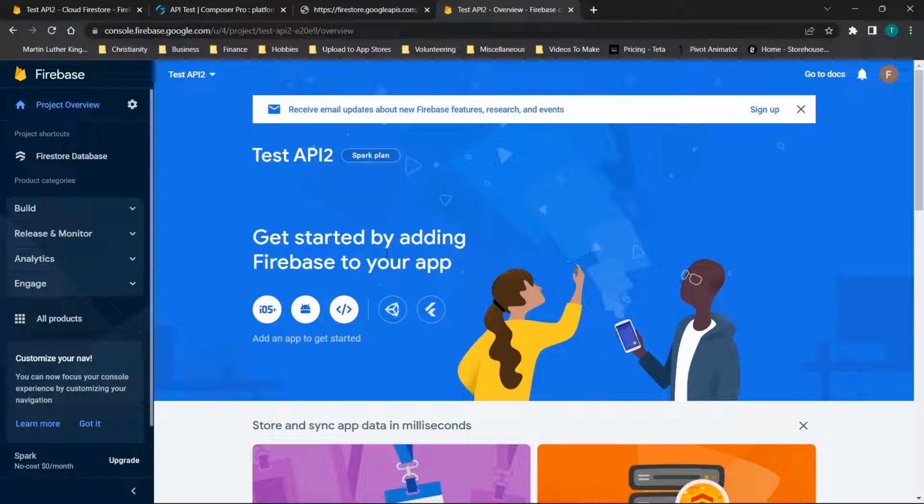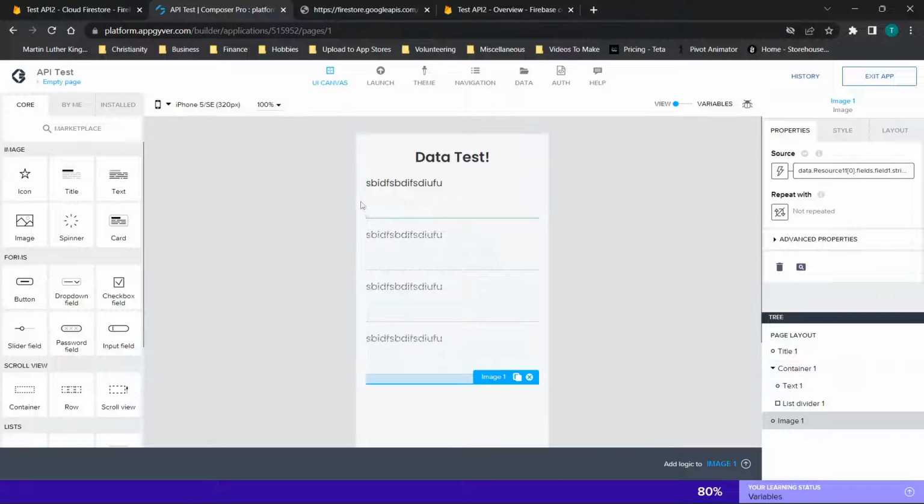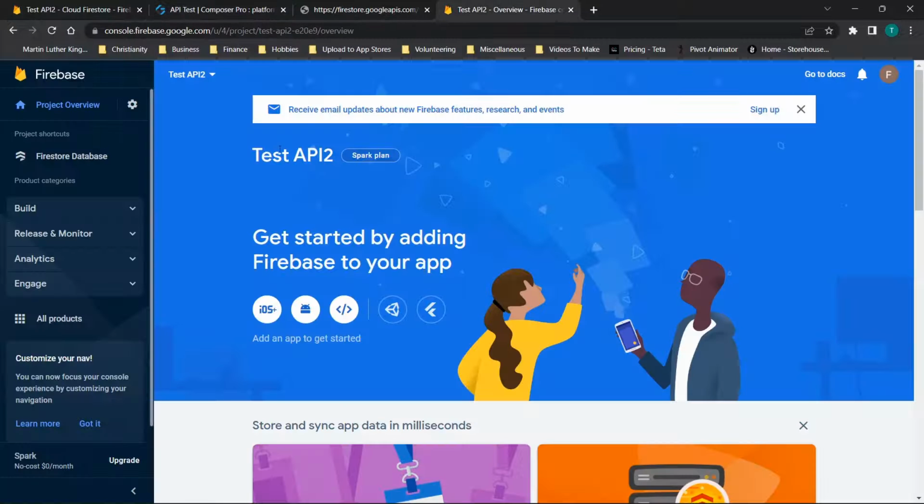In today's video I wanted to walk you through the basics of grabbing your API key from Firebase. I have a couple of other videos and I've had some questions where people are asking how to actually go ahead and get that API key. So in this case I have a project called Test API 2, which is actually from a video I'll post a link in below where I cover how to set up basic API variables in Appgyver, so using that database variable function. Now I'm going to cover how to get your API key in the event that you need to do any additional work.